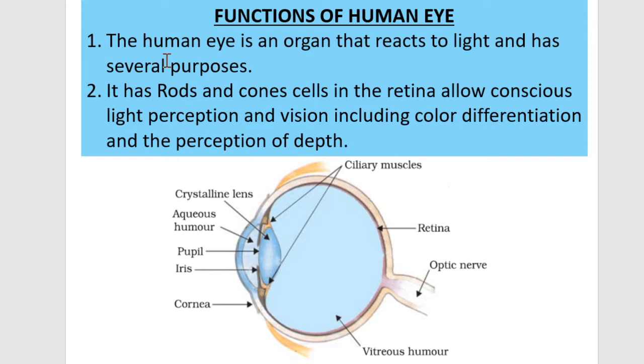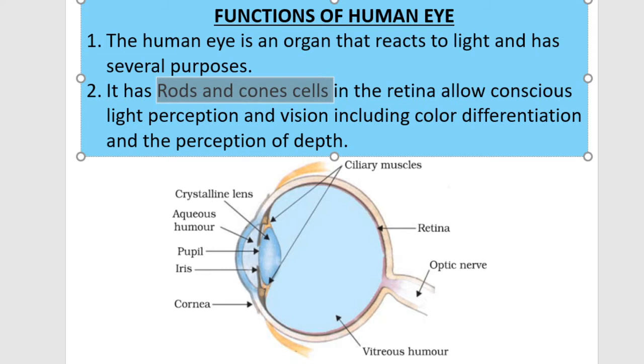The human eye has two very important types of cells, which are called the rod cells and the cone cells, right? First of all, these two cells are called photoreceptor cells. The rod cells help us to see in dim light, and the cone cells help us to see in very bright light. For example, suppose we are playing outside.